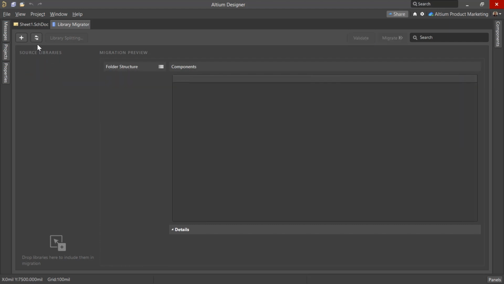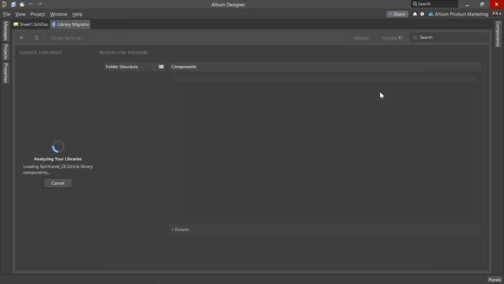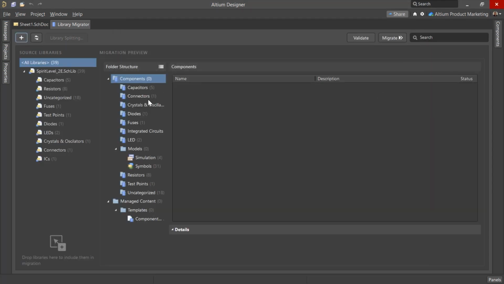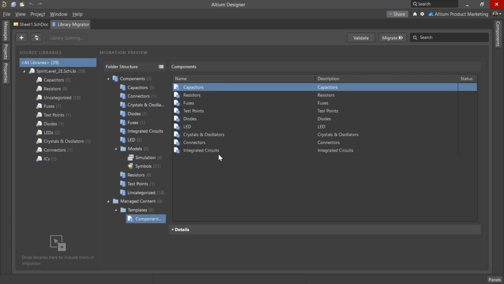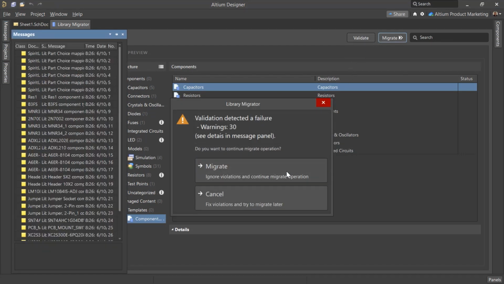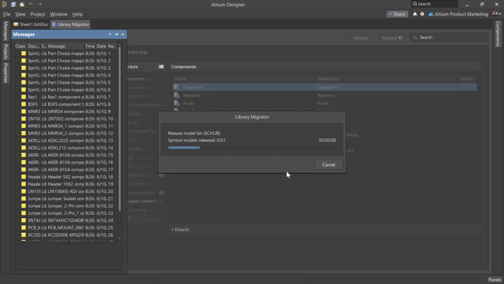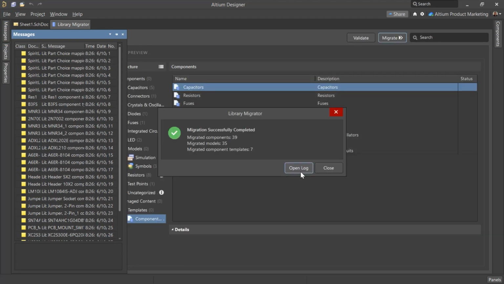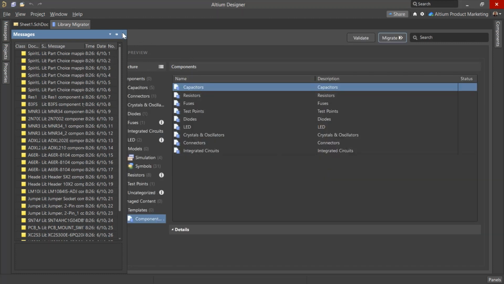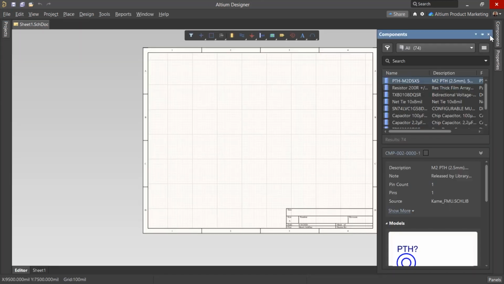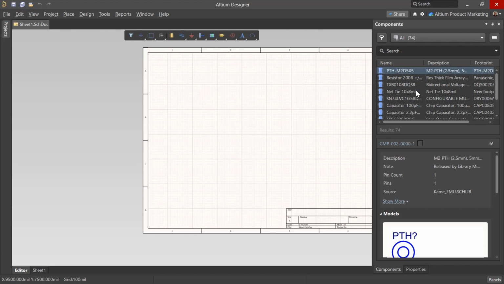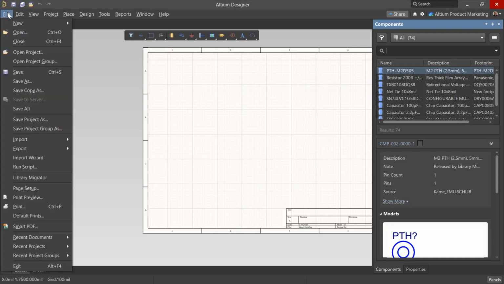We will now close the footprint library and continue with the schematic symbols library. During the library migration, full components will be created and added to the final library. When components are migrated, a template is created from the library parameters. We receive a notification with the number of transferred components and models, and we can now close the library migrator window. We see that the new components have been successfully added, and we can start discussing using these components.